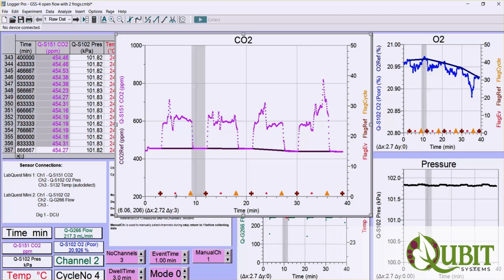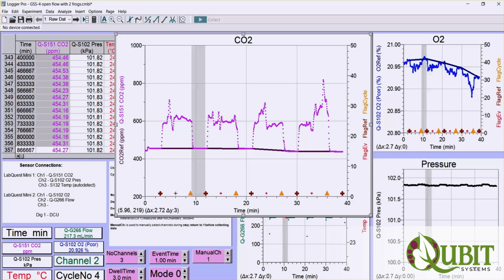The red dots represent when you switch between individual channels, between 2 and 4 in this case, in a 4-channel system, or 2 and 8. Because we only had 3 channels in this experiment, we have channel 1, which is the reference, channel 2, which has a sample and it's represented by the red dot, and channel 3 here, you see this orange triangle. The orange triangle indicates the end of the cycle, so the very last channel that's being measured before returning to reference. So channel 3 is actually our end of cycle orange triangle.